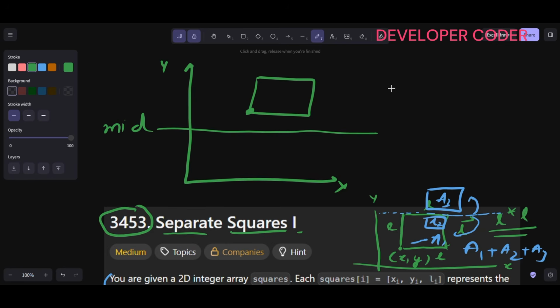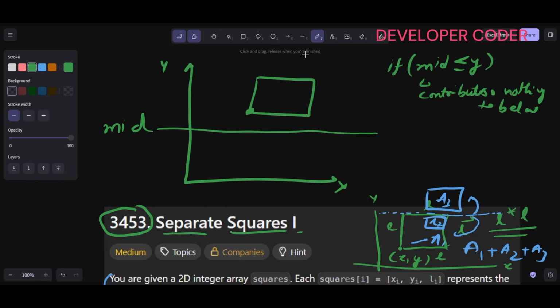If mid is less than or equal to y, it contributes nothing to below, because this square is not below the line.